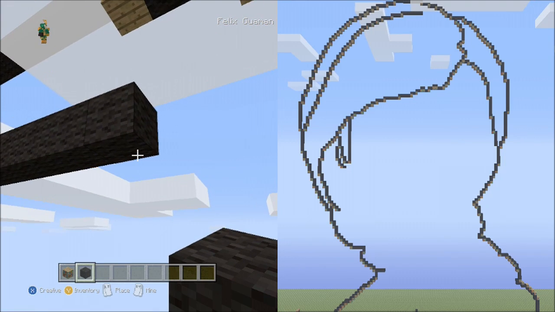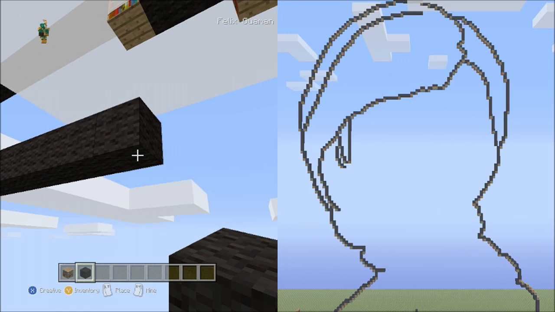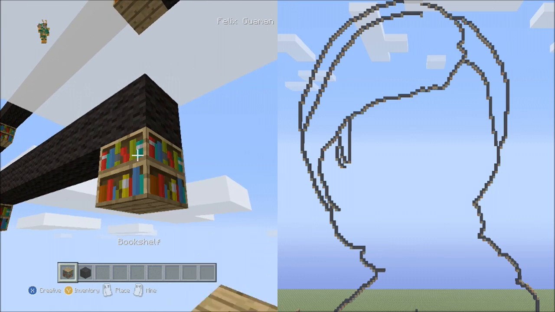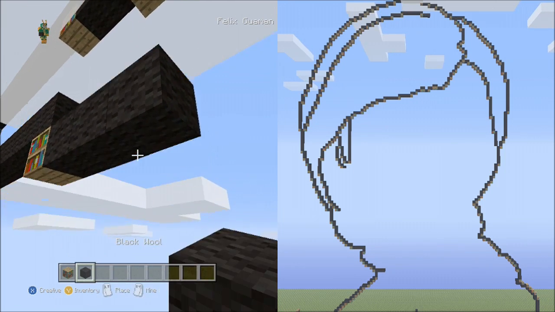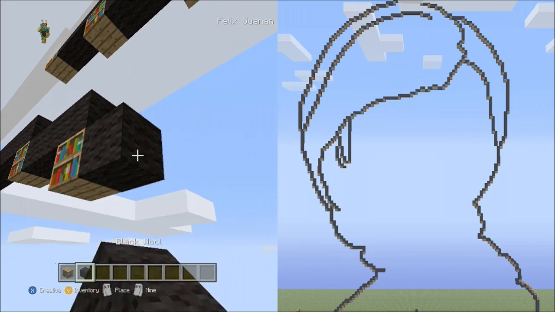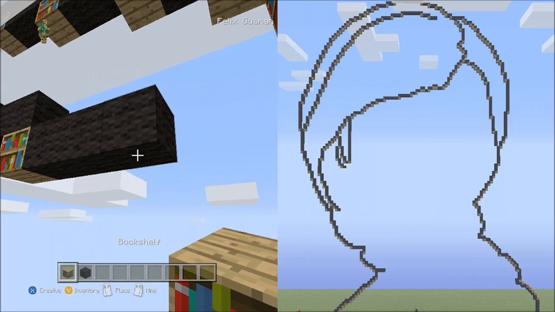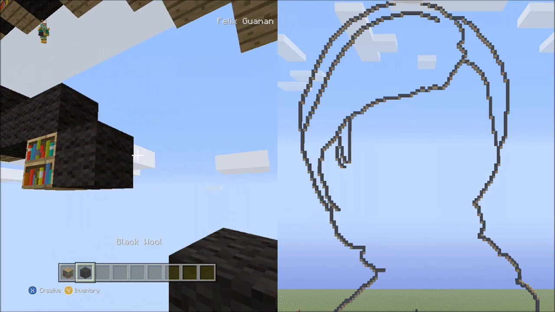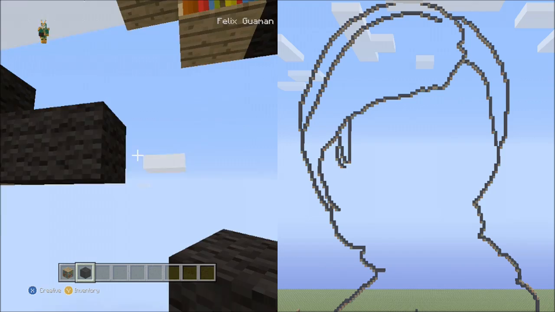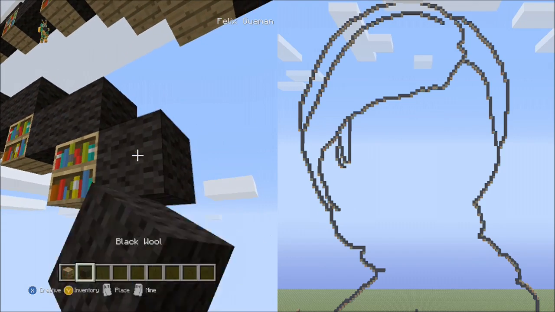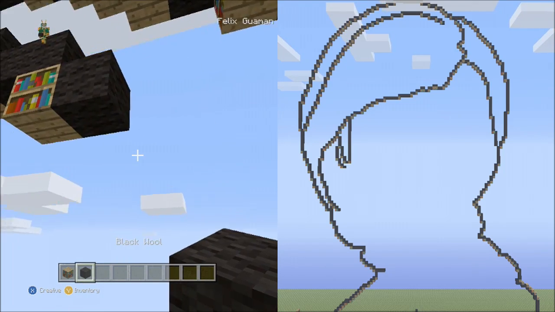Alright, so on the lower level of this block, we'll place 2 sets of 3s going across. 1, 2, 3. And 1, 2, 3. Now we'll place 2 blocks going across. 1, 2. And now 1 block diagonal. And now 2 blocks going across.